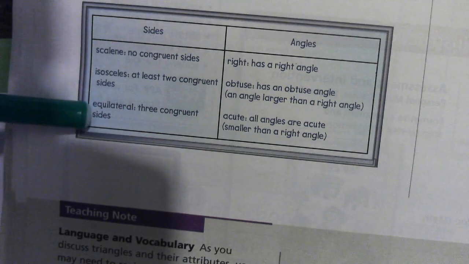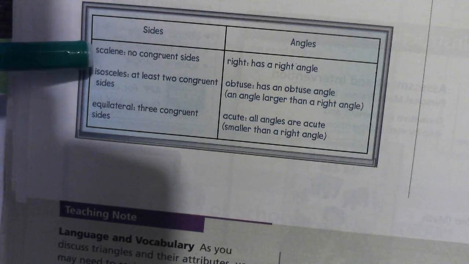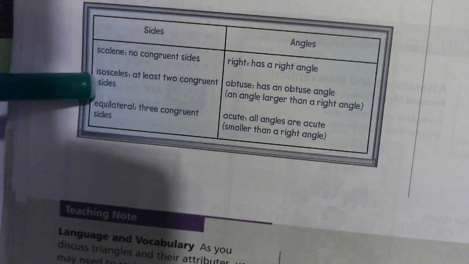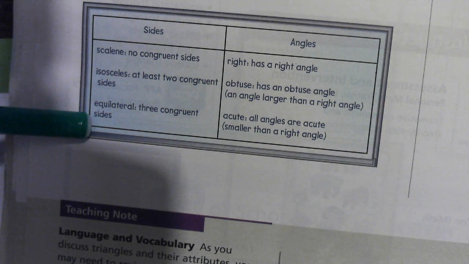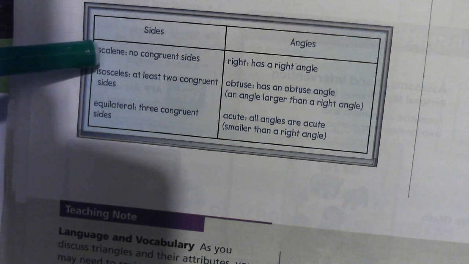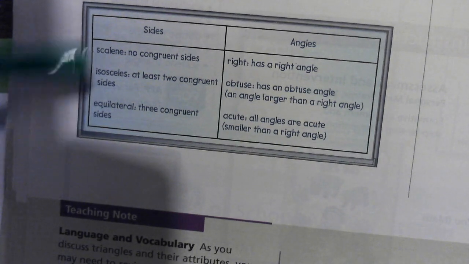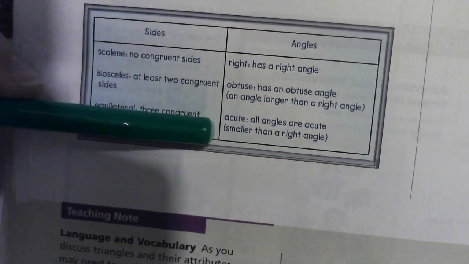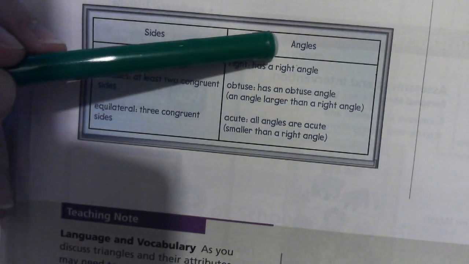So, you can classify a triangle by its sides, looking at the length of the sides. Scalene, none of the sides are the same. Isosceles, two of the sides are the same. Equilateral, all three are the same. So you can't tell me, oh, this triangle is scalene and equilateral. It can't be that. A triangle can be one of these, okay? One of these. It could also be one of these based on its angles.